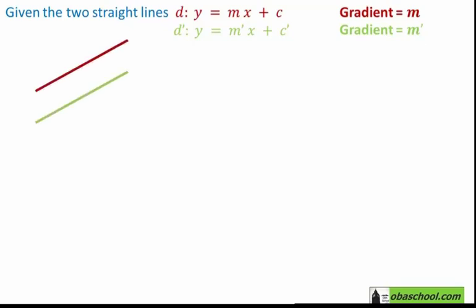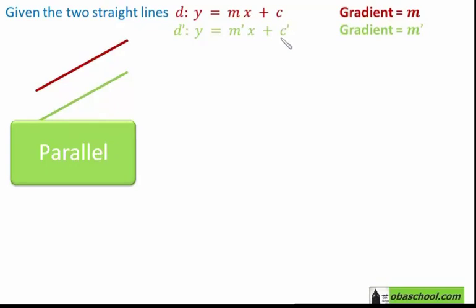If the two straight lines are in this position as shown here, this means that there is no intersection point between them. Therefore, the two straight lines are parallel, so no point in common between them. So, if I return to the basic form, we can notice that m equals m prime, so the two gradients are equal. Therefore, if there is no point of intersection between two straight lines, then these lines are parallel, which means that they cannot intersect with each other, and in this case, their gradients are equal.